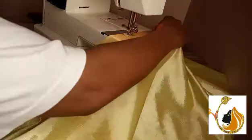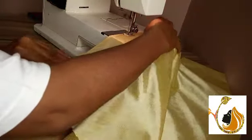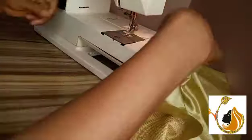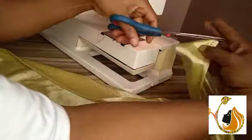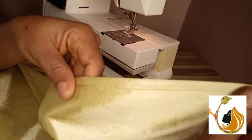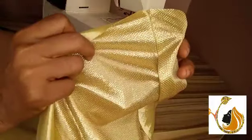So this is just how I'll run through this material. I will allow you to watch that. After running through the material, I'll come back and fix it on the base. This is how it will look.